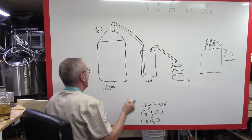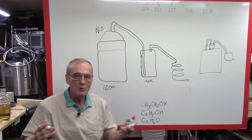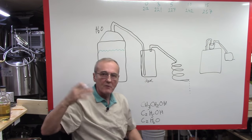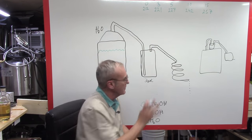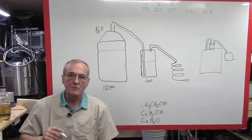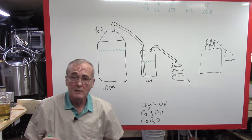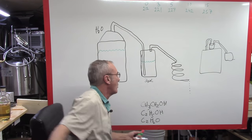Let's put our volume in here. We've got a volume of mash, and whatever method you're using to heat is perfectly okay with me. Okay, you're heating this thing up. The thumper itself, never fill the thumper more than 2/3 full, and there's a reason for that too. So 2/3 would be about right here. Never fill it more than 2/3 full. A little bit less is even better, because here are the challenges. 2/3 of a 3 gallon thumper is 2 gallons, and that's about 16 pounds.